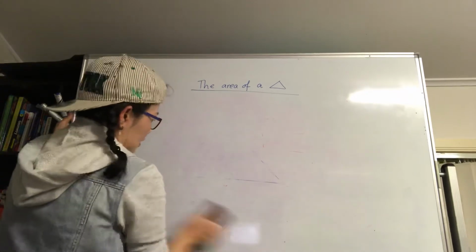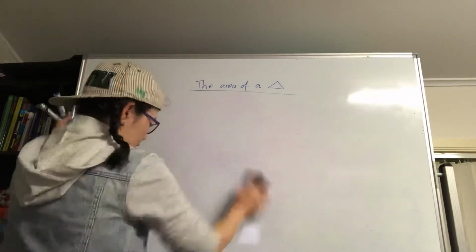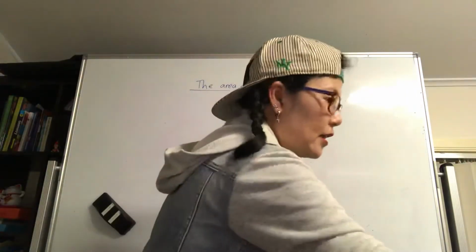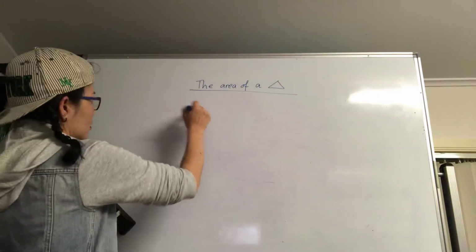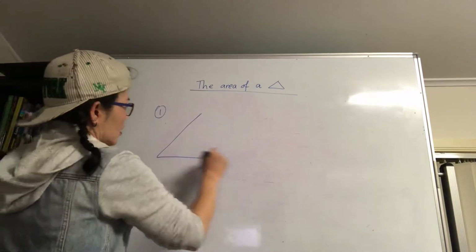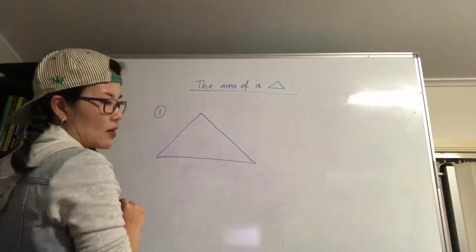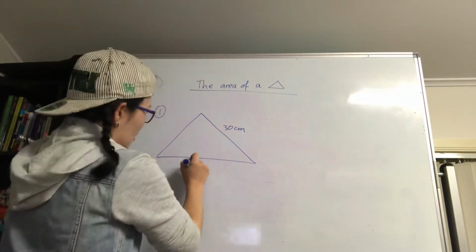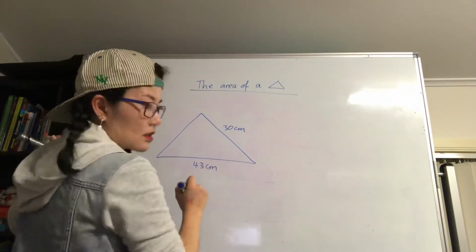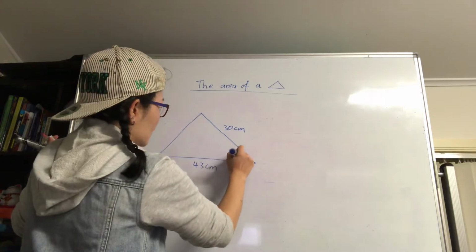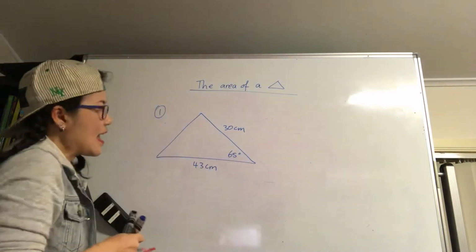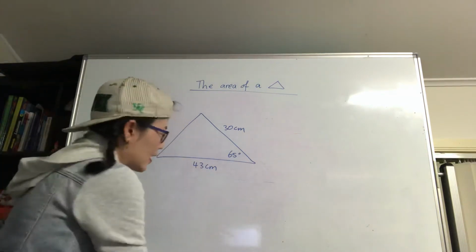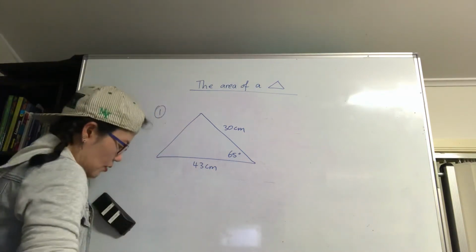So this is not really the sine rule as such, but we call it another sine rule. So I've got the triangle, number one here. I've got a non-right angle triangle right here. I've got 30 centimeters, 43 centimeters, 65. So that's what it is. And let's have a look. How am I going to find the area? Easy, guys, easy.